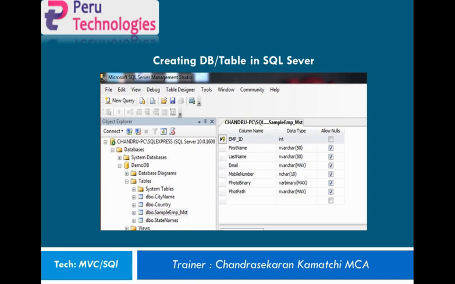I also developed two different kinds of methods in the Visual Studio model. One is to store the photo in binary format. Another is to store the path of the photo. Correspondingly, there are two buttons: one is dedicated to input the photo to the server folder, and the other is dedicated to input the photo to SQL Server.